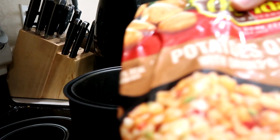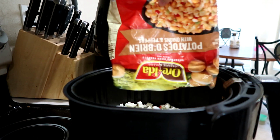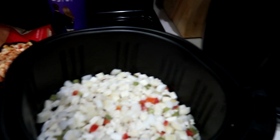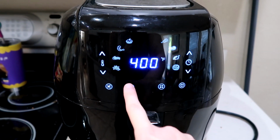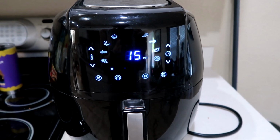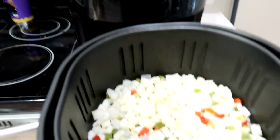So starting out with breakfast, I'm just going to pop some of these potatoes O'Brien. It's really just diced potatoes with peppers and onions into my air fryer. I use the French fry setting on my air fryer, which is just like turning it on, pressing this random square button. It sets it automatically at 400 degrees, and the time is for 15 minutes. Really, I just use this setting out of ease, and every few minutes I shake it around.